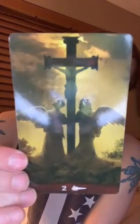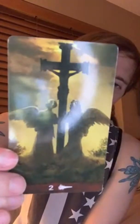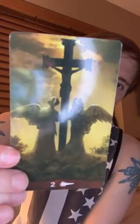If you notice the faces of them, you have one looking up and then one looking more down towards the person looking at the card. You can grab one that's more focused on divinity, then you can grab another one that's more focused on the 3D. Both are good choices, but that's the choice you make.